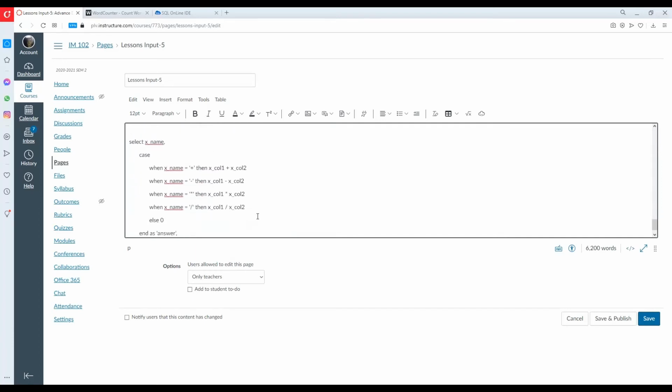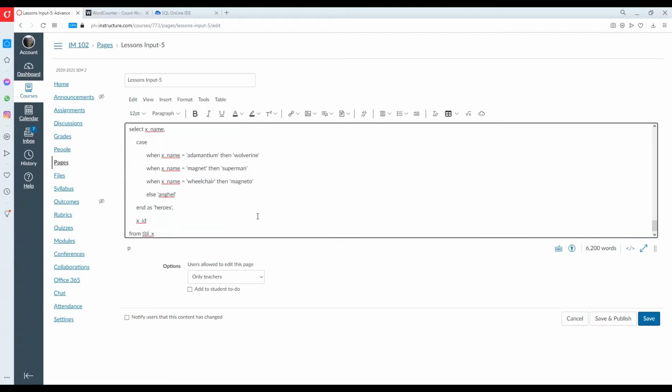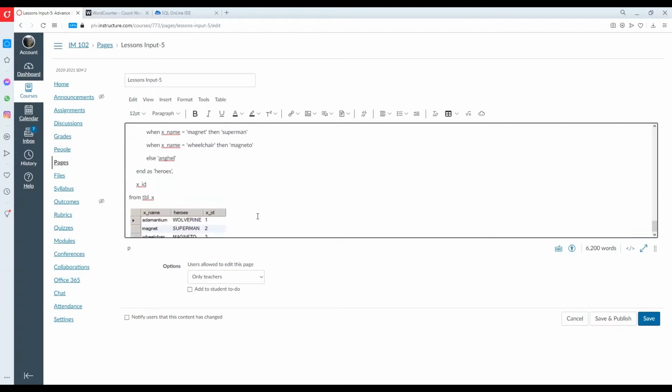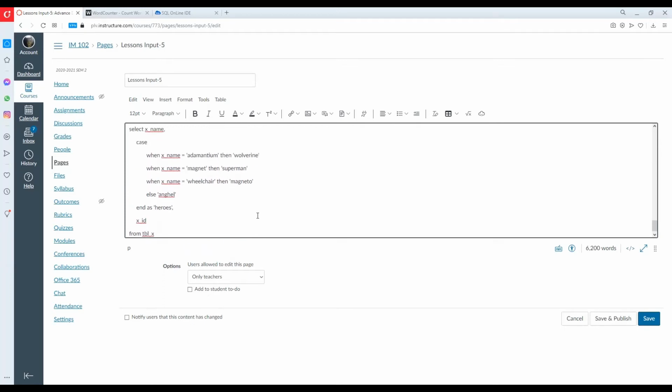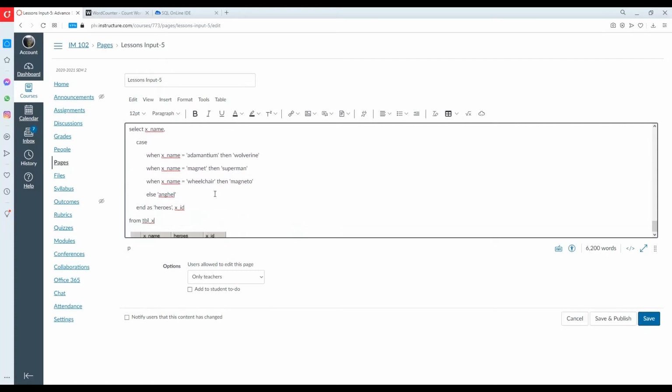So we have numerous examples here. The case statement works both for MySQL and SQL Server.